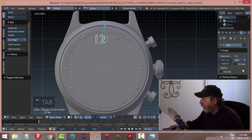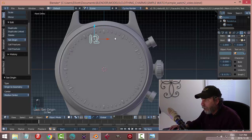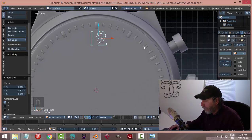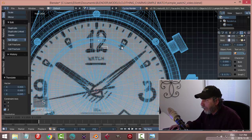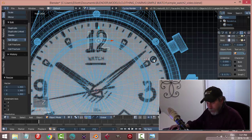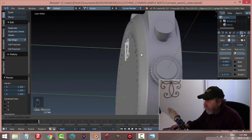And we can also, on the F here, scroll down and choose horizontal alignment center and set origin of geometry again. And it'll be right in the middle of the 12. That's more of what we want. Let's look in wireframe and see where they position the 12. Boy, they make it big and tall. And the best I can do is something like that. Let's go back out of wireframe and bring it in towards the face.